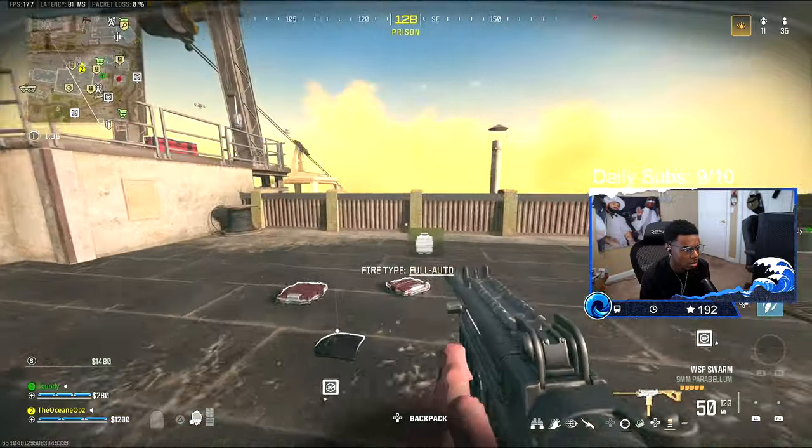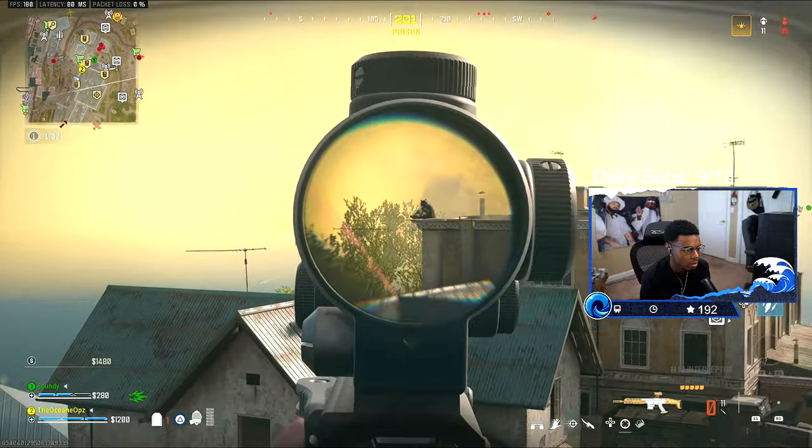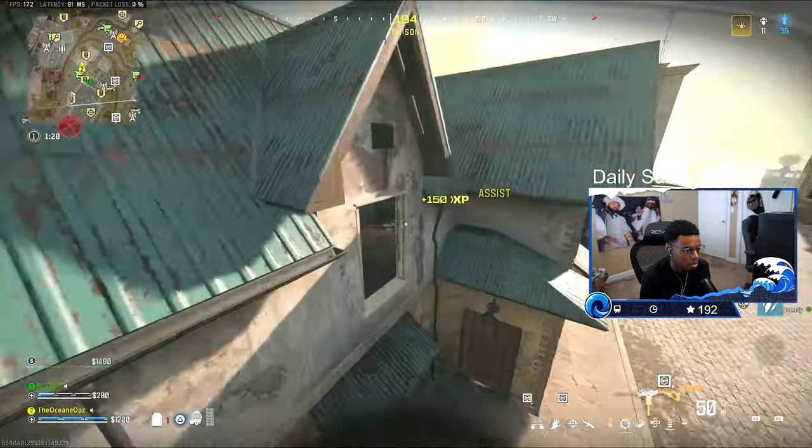We could get some crazy numbers in this lobby, Jim. This MTZ is actually doo doo. Like, doo doo. Why are there kids in the tower, bro?